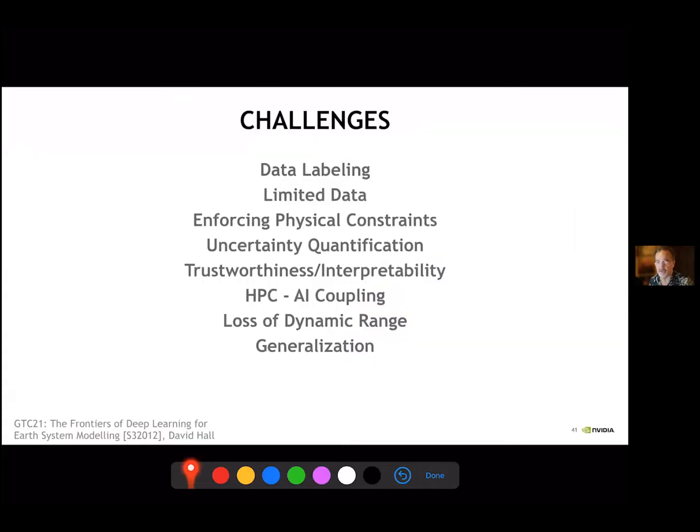So just to talk a little bit about challenges. Labeled data: pretty much all neural network, well, not all, but it's supervised training. So you need to have accurately labeled data in order to train a neural network. Some of these challenges are addressed by design when you have a synthetic data set, like a numeric algorithm that is generating your data set for you. So not having a lot of observational data from the real world, and labeling of that data, becomes a non-issue when you have numeric codes that are generating that.